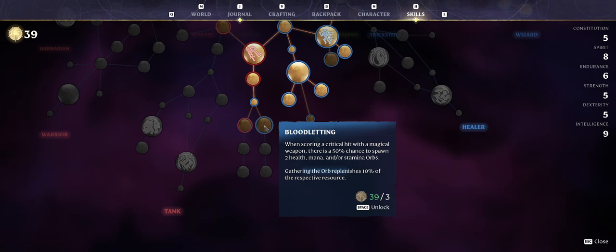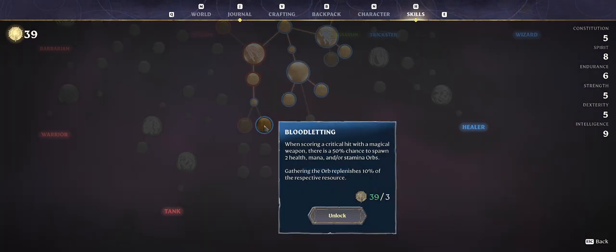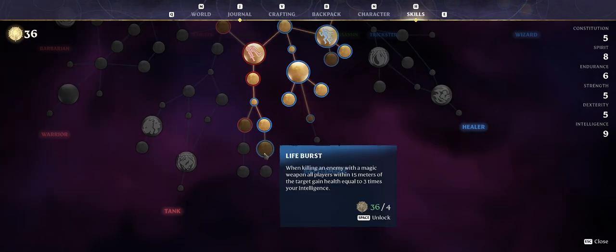Then we want to get bloodletting. So what this does is whenever you score a critical hit, there's 50% chance that you'll drop a bunch of recovery orbs. And the orbs give us 10% extra recovery. So we'll get bloodletting. We're going to get life burst. So anytime you kill an enemy, you get three times your intelligence back as health.